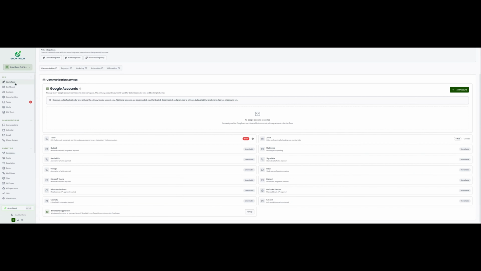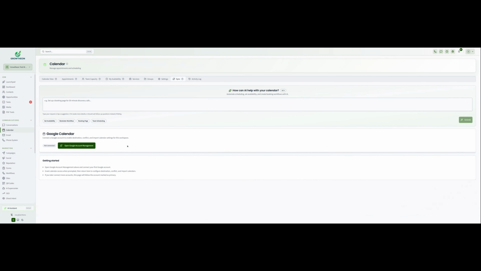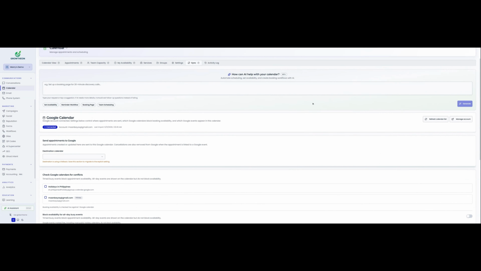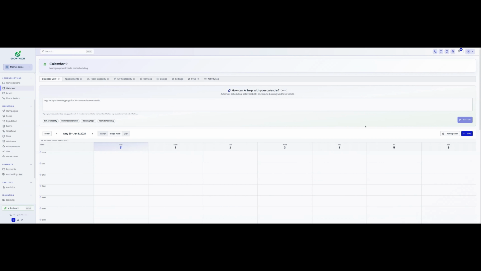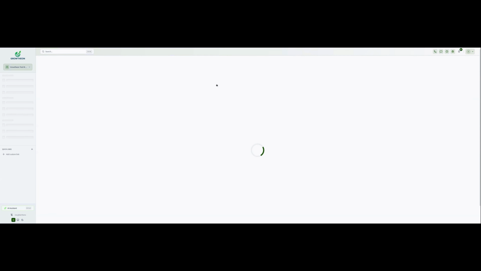Let's go back to the Launchpad first. Once you've connected the Google Calendar, let me show you the sync button. Click this refresh calendar list, and you'll see that your Google Calendar and your calendar in Growtheon are connected. If you have an event or an appointment, you'll see that in here as well, instead of going into your Google Calendar.